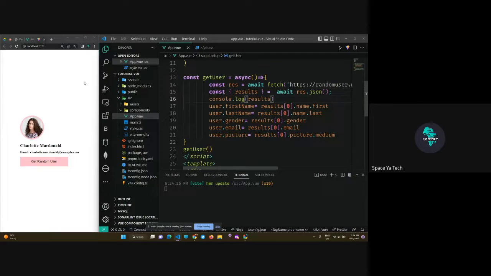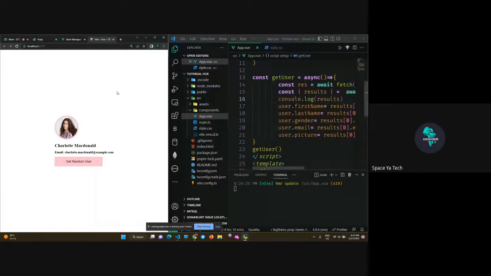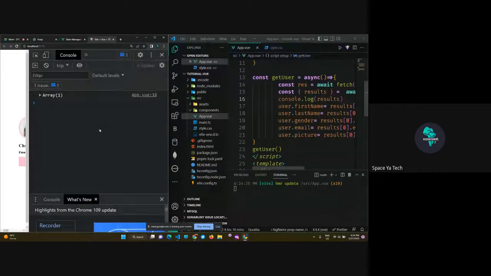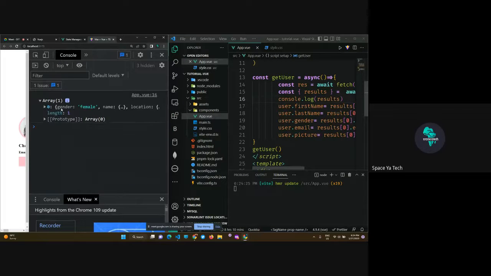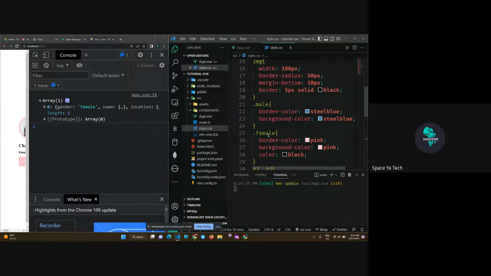And then I will go into my application. You can see we've made the fetch request. We've gotten back an array. If I open the array, I can see I have gender right here, set to female.